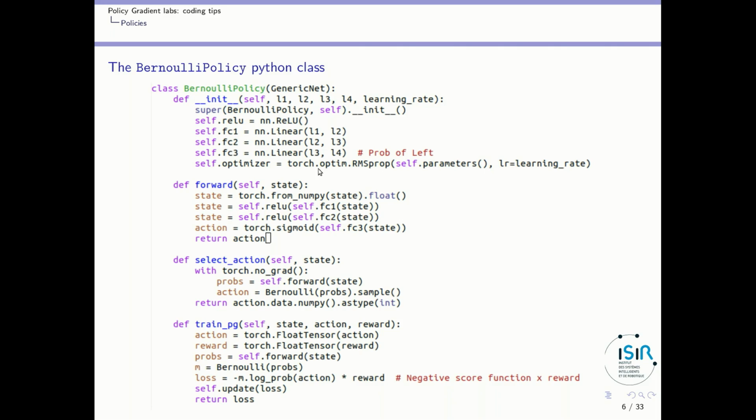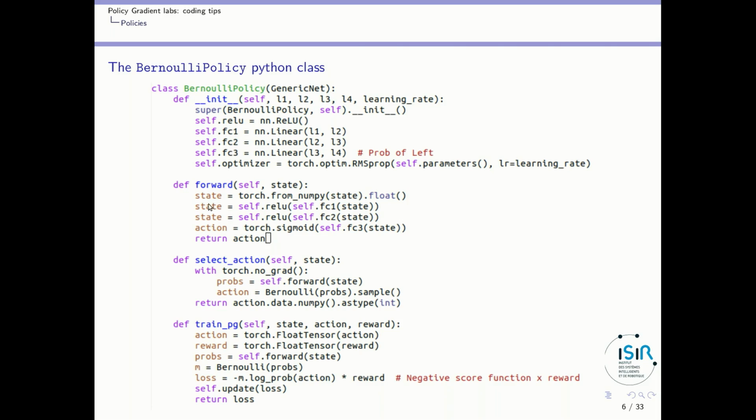Then in all those classes, your policy and critic classes, you have a forward function. So what's the policy? You take as input a state and you give an action. So the forward part just transforms the state into a torch vector, a tensor in fact.